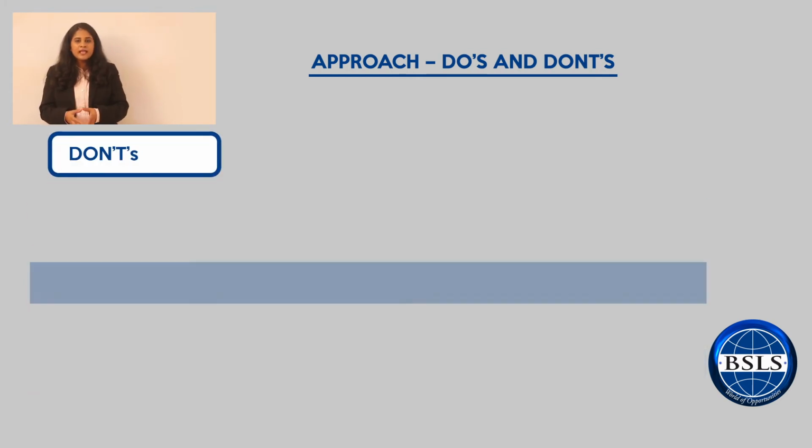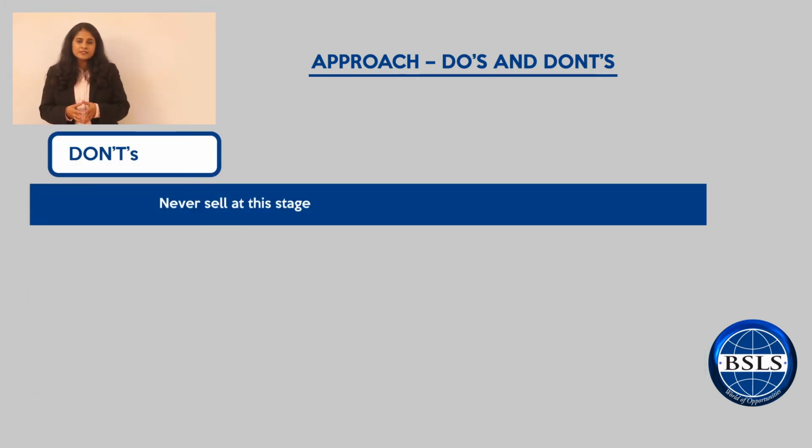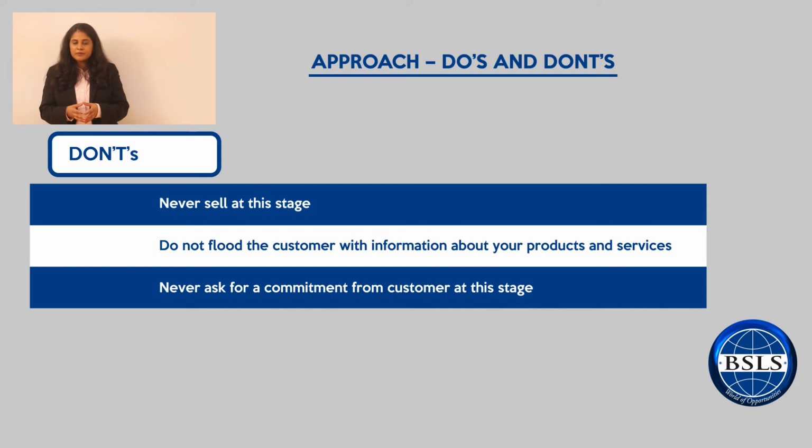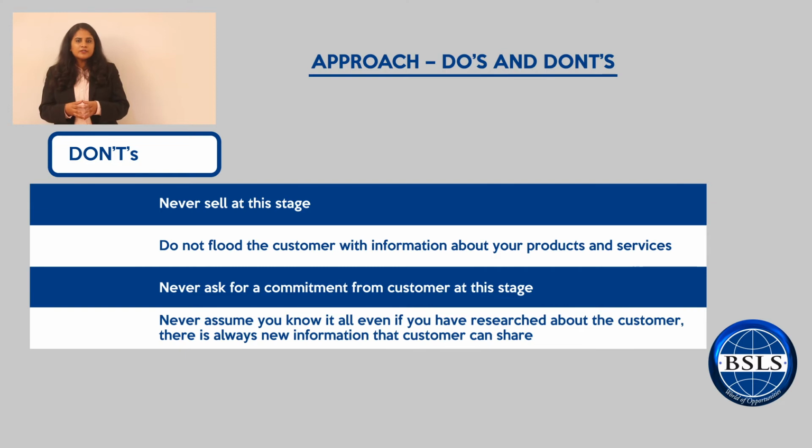Now, the don'ts. Never sell at the approach stage. Do not flood the customer with information about your organization, products and services. Never ask for a business commitment from the customer at the approach stage. Also, never assume you know it all. Even if you have researched about your customer thoroughly, there is always some new information that your customer can share with you.